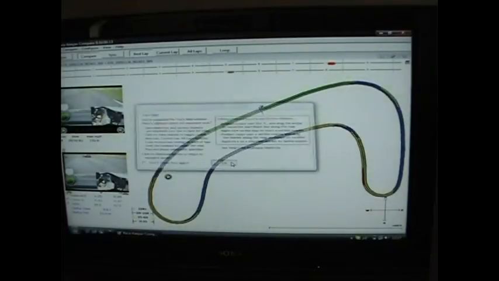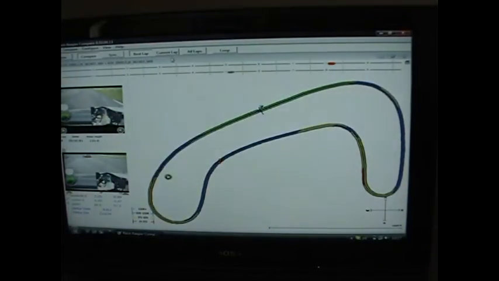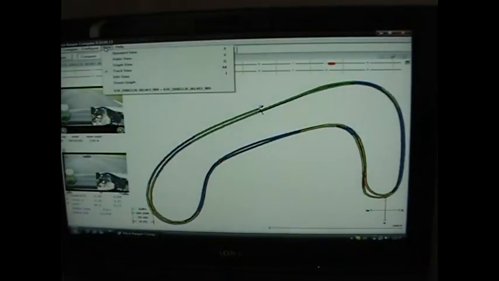The other thing we've got is track view. Now what this will do, it'll actually draw the line you took around the circuit. So they're quite similar laps and lap times, but it'll actually give you the line you took around the track. And again, I think that's accurate within a foot. So obviously it's in traffic there, but again, just shows you the different way through.